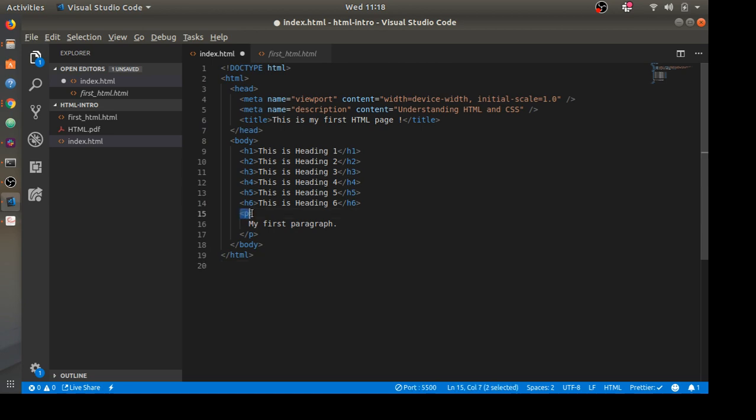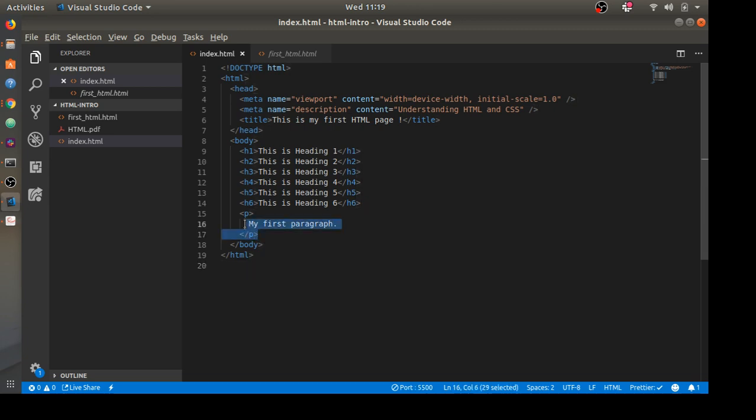So start P, end P. So that is very important, and whatever goes inside this will be your paragraph content or your text, whatever you want to write in the form of a paragraph.